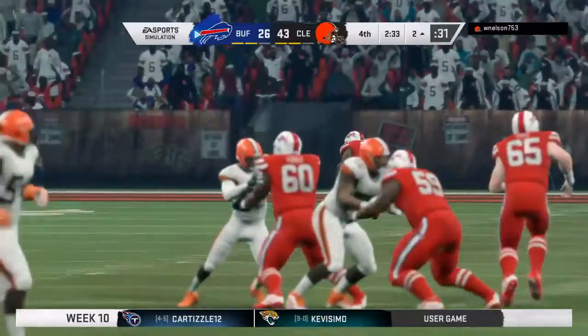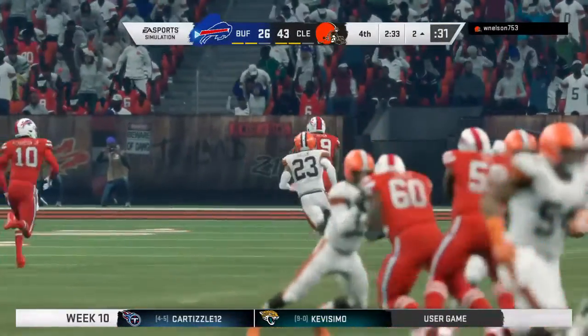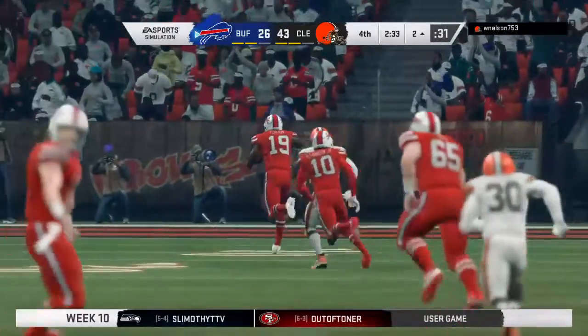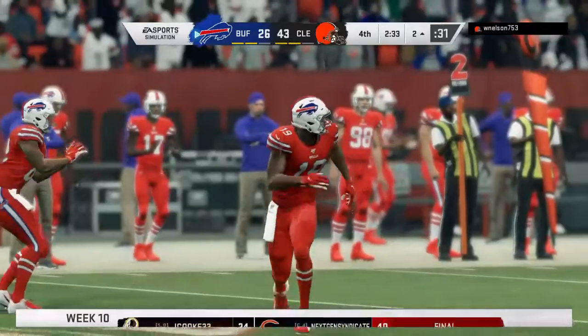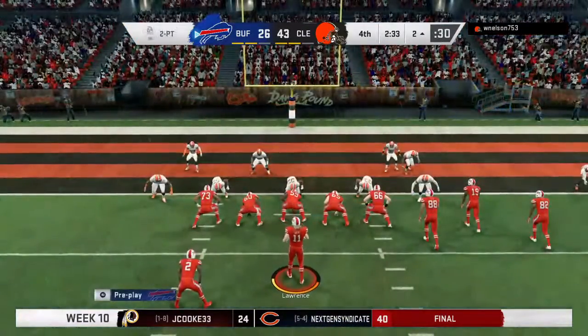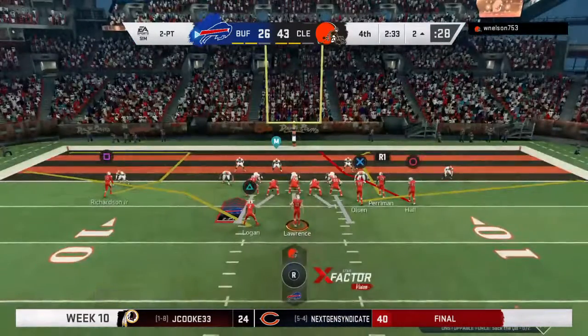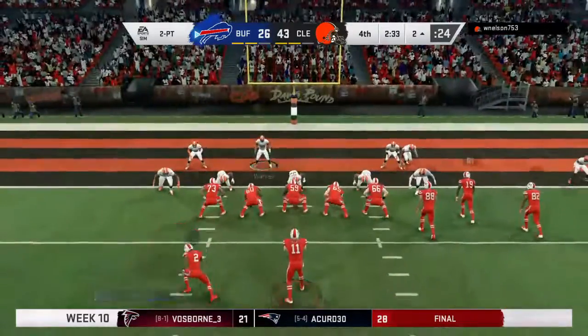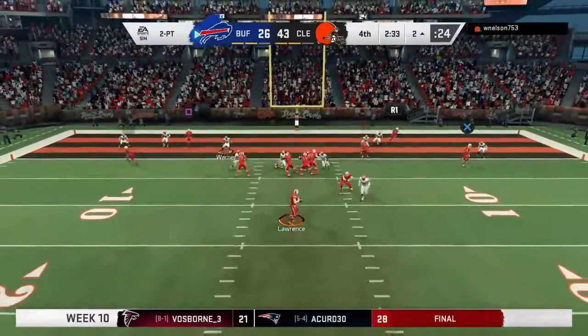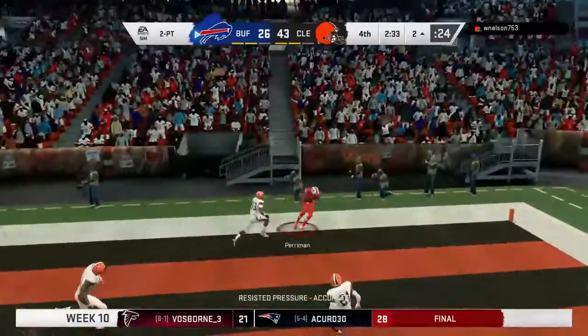Obviously, the scoreboard right now is not the friend of this rookie quarterback, but, hey, a touchdown pass there maybe builds a little confidence. Every rep is valuable when you're a rookie. Every time you step up and throw the football, there's a lesson to be learned. Yeah, he took advantage of a little bit of loose coverage there with the lead, but at the same time, got it done. It'll take a little bit of satisfaction away from that throw.